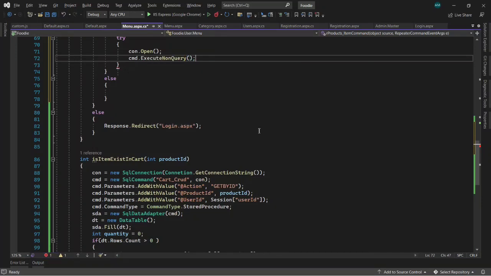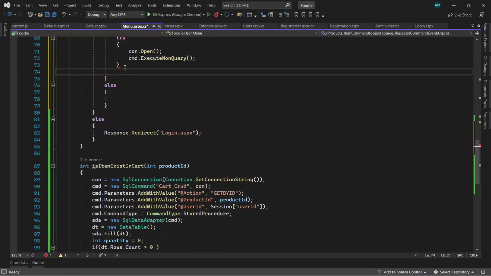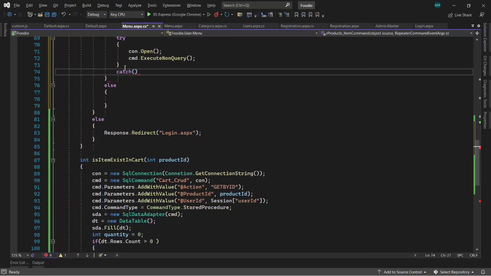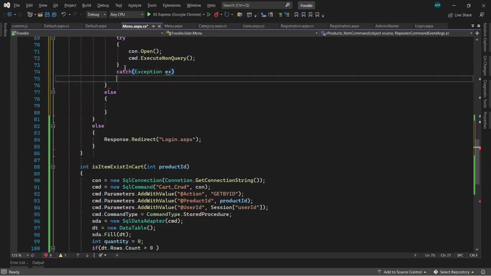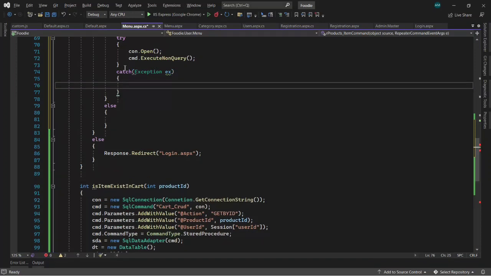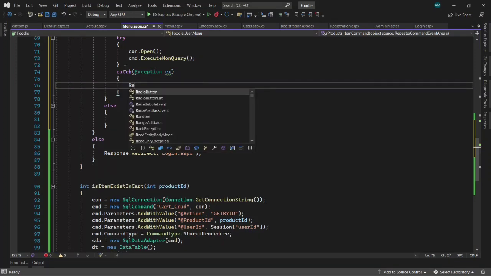If it raises or generates any exception error, we're going to catch that here, response dot write.